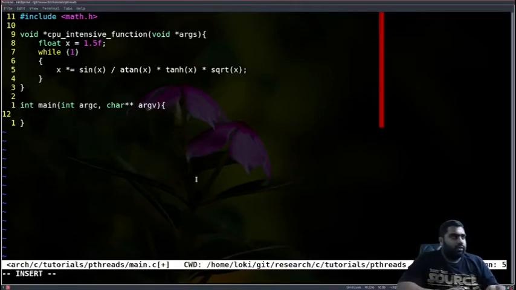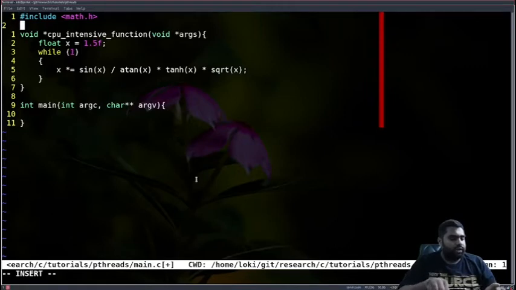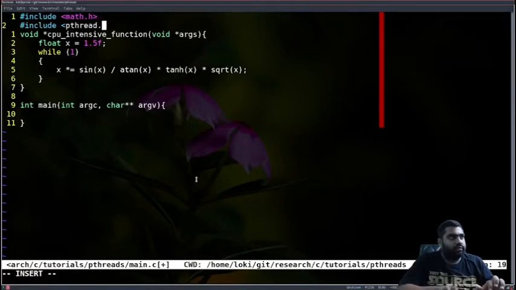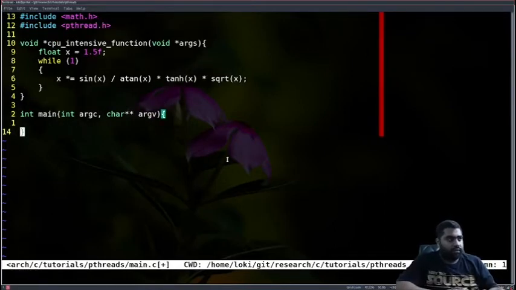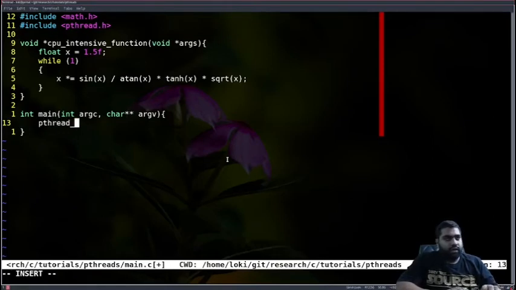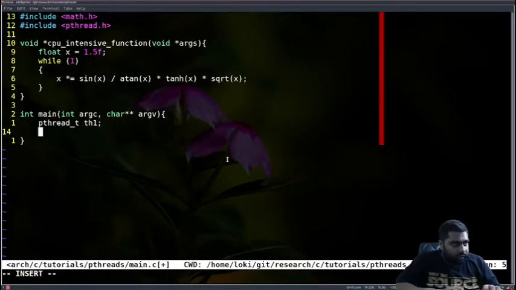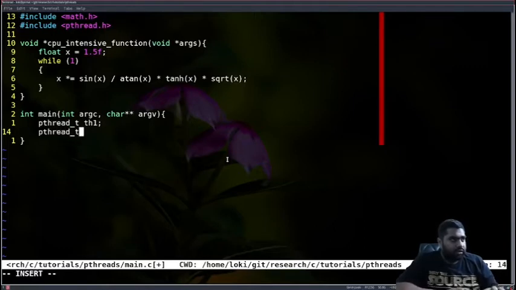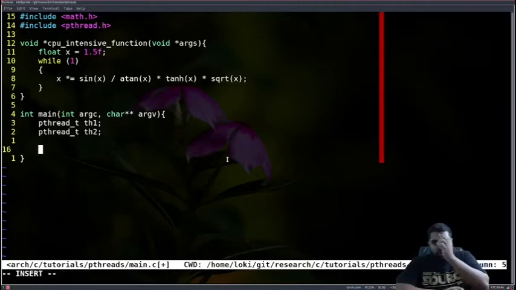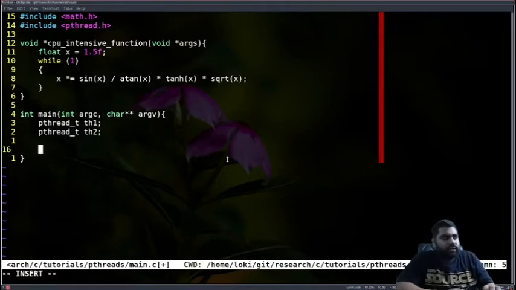For that we need to include pthread.h. Let's create a pthread th1. Also let's create one more pthread, and call it th2. Now let's call this particular function within these two threads.